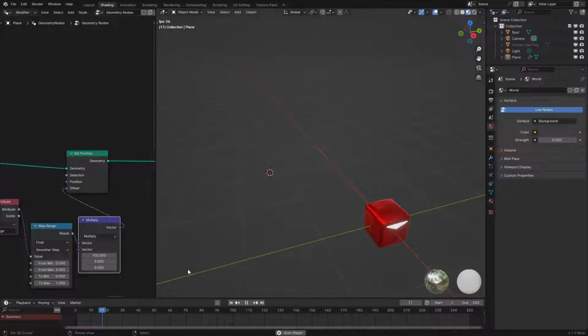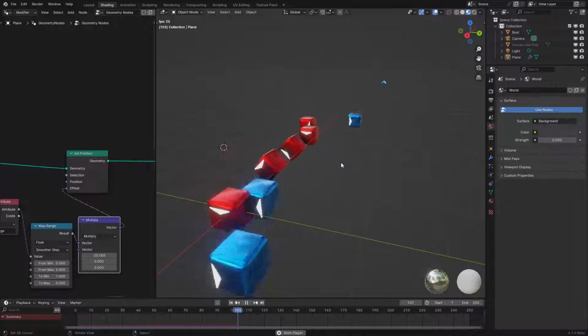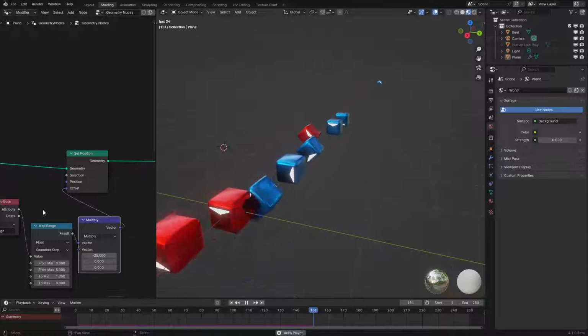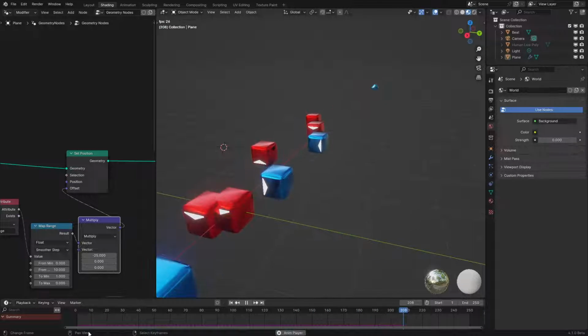So now if we do this, we should see negative 25. There we go. And we need to flip that around. Whoopsie. There we go. Okay, that's more like it. The beats come into play, and I could change the falloff so that it's a little more eased, but it should be fine.